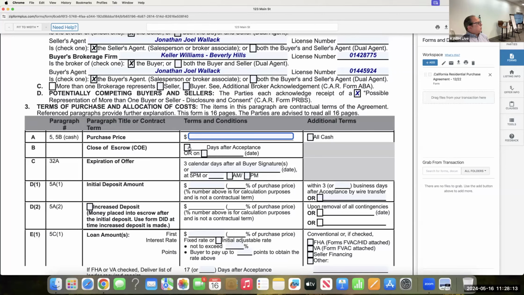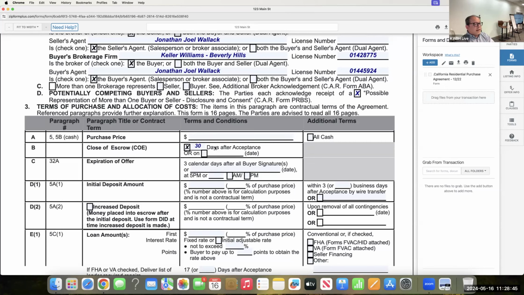How fast an escrow can you close? Can we do a 21-day escrow, 30-day escrow? Now, don't forget, we need to know from the seller, if someone's living in the property, they may not be able to do a 30-day, like, I don't know. We need to make sure with the seller, with the listing agent, how fast an escrow we can have. But sometimes you're making an offer on a vacant property, and it'll be very beneficial to you to have a fast escrow. The seller will love that. So this is usually gonna be 30 days.